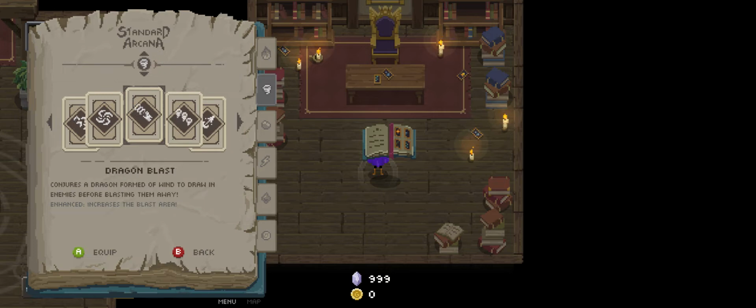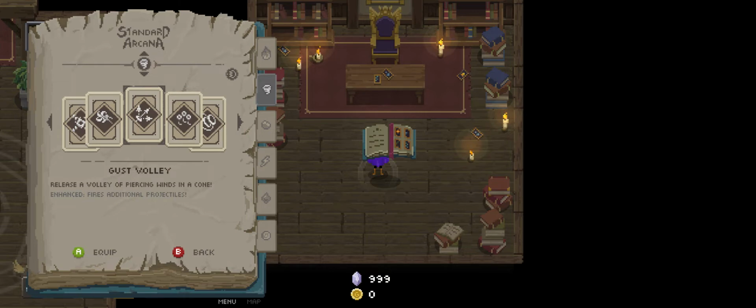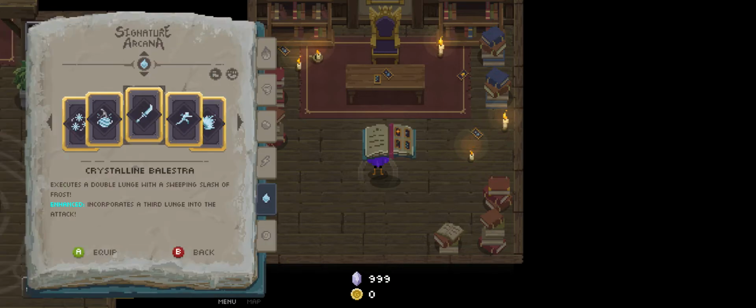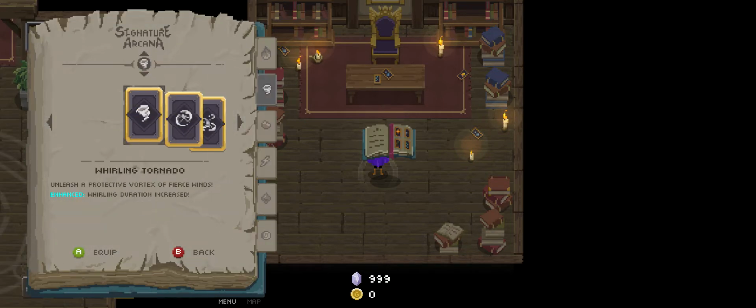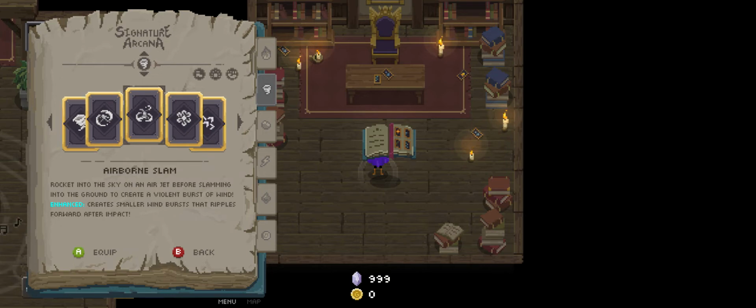So wind has some very interesting spells, but a lot of them function on the idea of multiple hits. So I'm just looking over to see what looks good. Maybe before I do that, I should choose my signature.